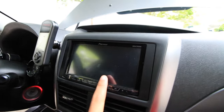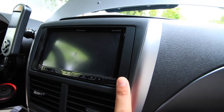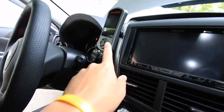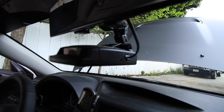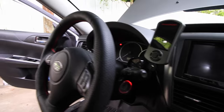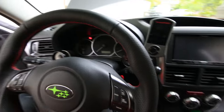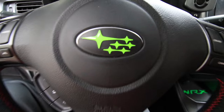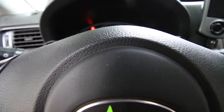Inside we have a Pioneer AVH-8500, I think, head unit with a backup camera. It's really nice. The Cobb Accessport version 3, like I said before. A hardwired Escort Redline radar detector with an Amazon wide view mirror. I'm going to move to the other side so I can show you the wheel and the gauges. The GT spec D-shaped steering wheel with an overlay from JDM Vinyl Fanatics.